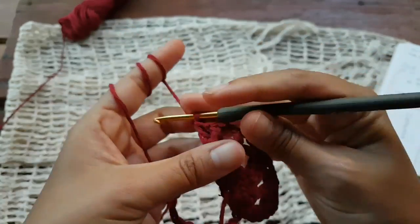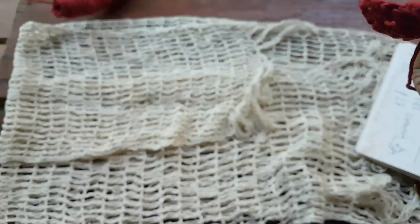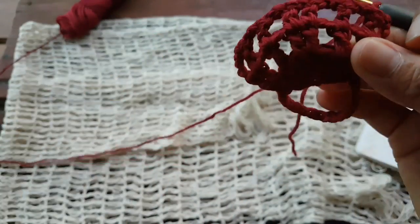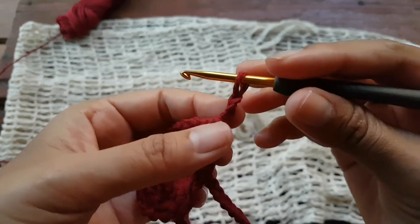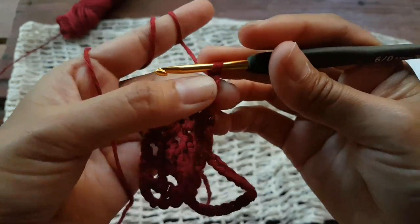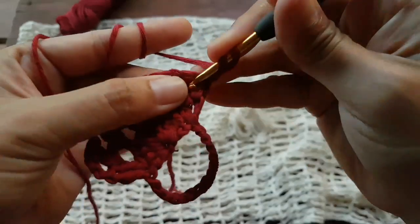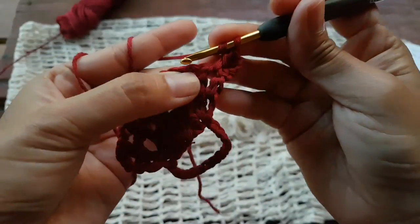So now chain three, turn our work. Now very easy from here, these three chain count as one double crochet, and now we're going to put one double crochet all along here. So now one, now inside this chain space I put one in there, two, and then one here.